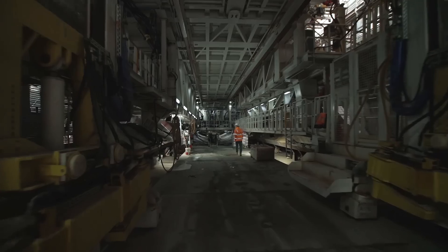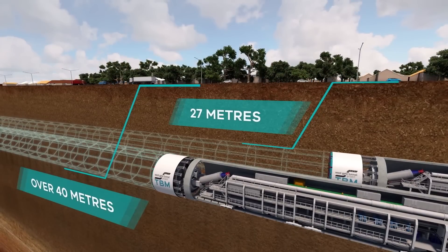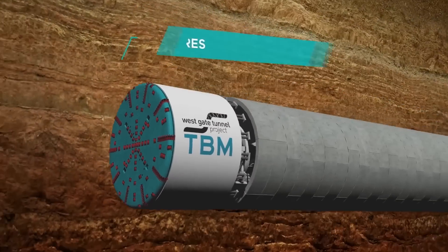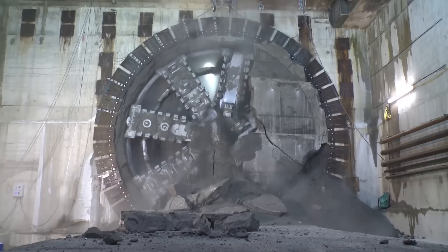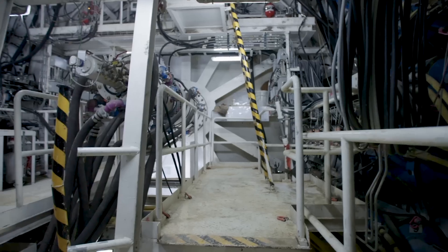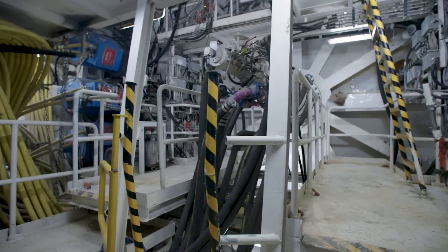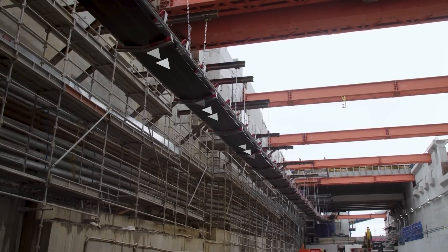Tim is the manager on the project and takes us through the digging process. Our tunnels on the Westgate Tunnel Project will go as low as 40 metres below ground. We're using earth pressure TBMs. Those push the ground around the TBM out in all directions. We've got a large cutter head at the front of the TBM — that's turning away, cutting the rock away. A screw press inside the TBM moves the material onto the conveyor, and then into the bin itself.